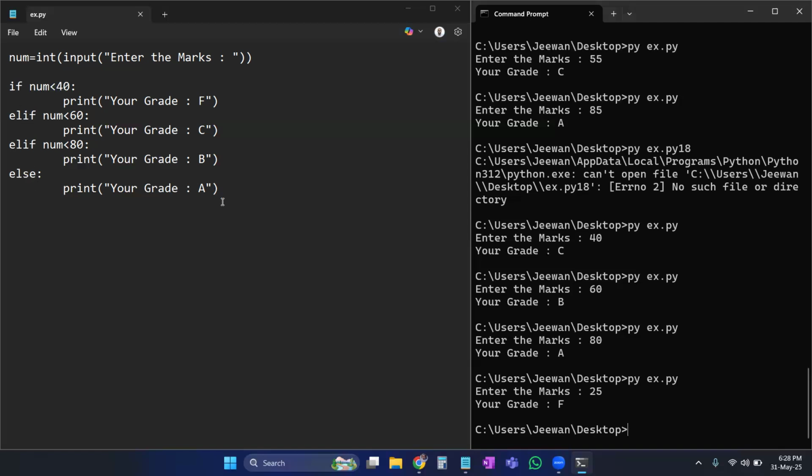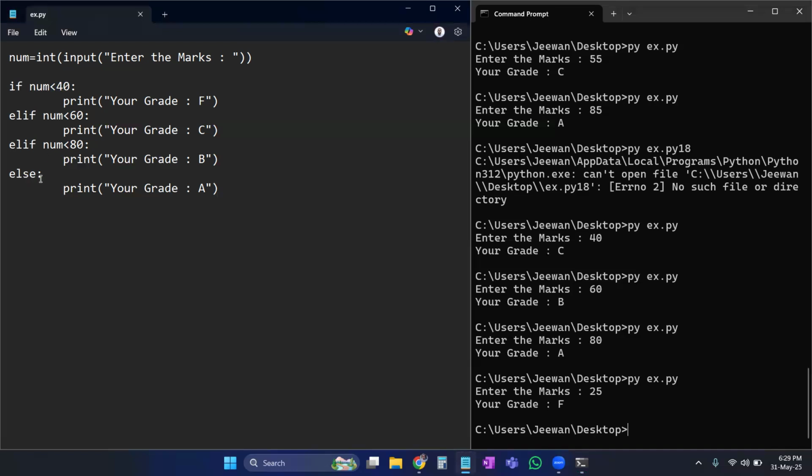Even let's say if you want to display that the number is greater than 80, else if above 80 to 100. After 100, if you want to mention it as invalid marks or something, that is also possible.